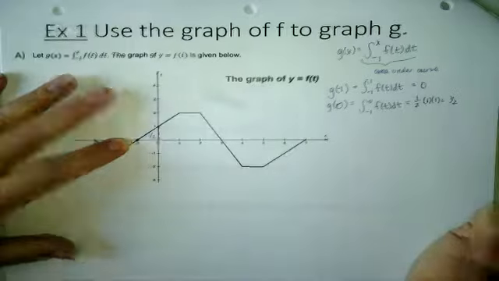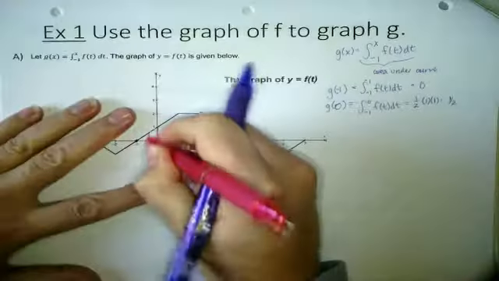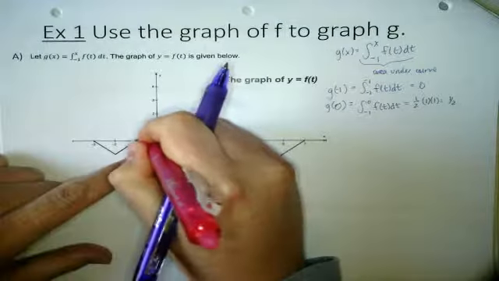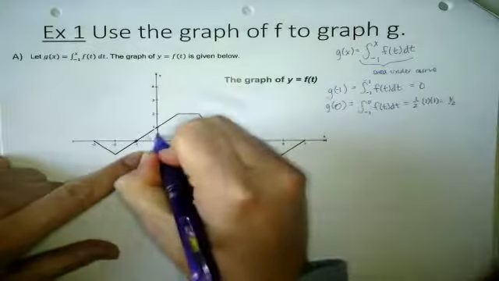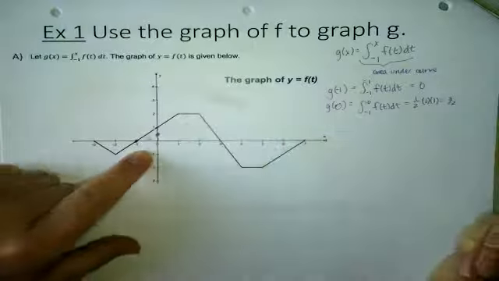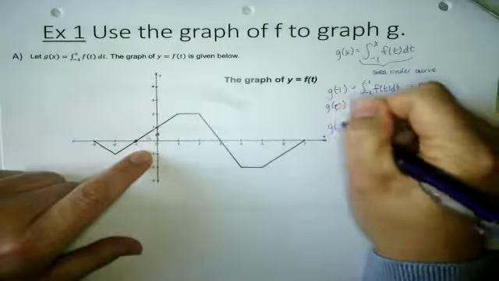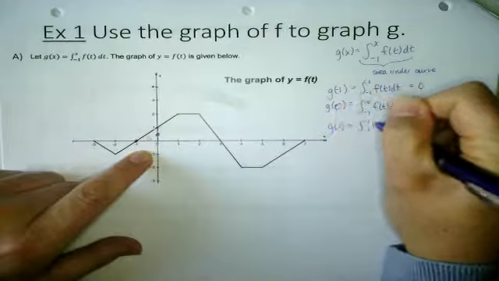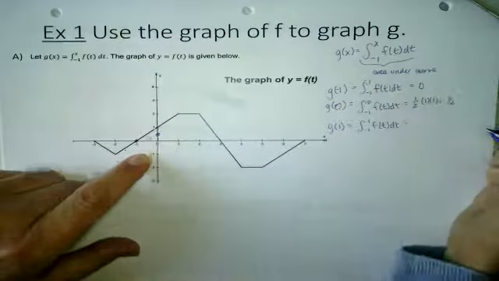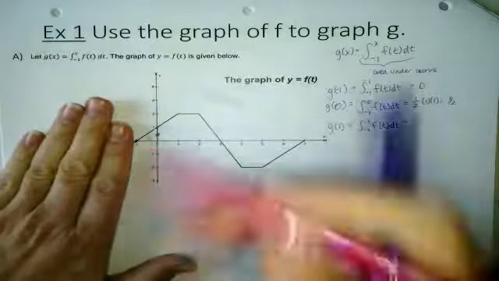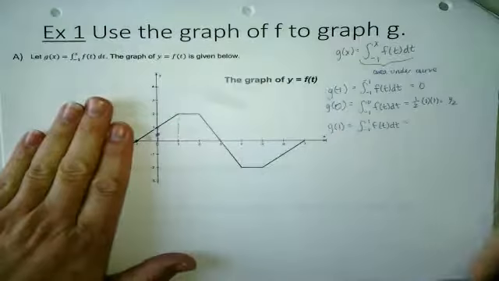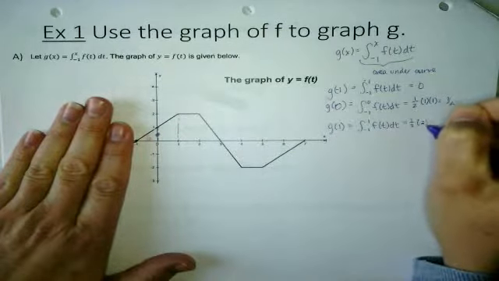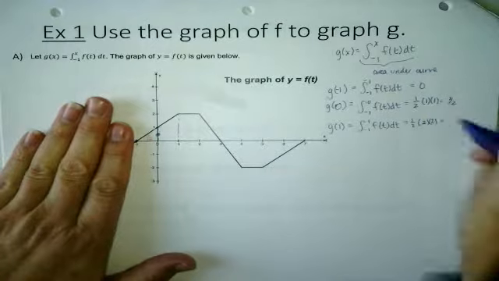And I wrote that in because I think it's kind of nice. I'm going to use a different color though. So I'll write it in as 1/2. But it's actually an ordered pair of our g function. So the point 0, 1/2 is a point on our g function. Kind of interesting. Then let's try if we plug in a 1 for x. So that's going to be -1 to 1 of our f function here. So again, it's asking what's the area from -1 to 1. Well, it's another triangle. That'd be 1/2 the base of 2 and the height of 2. So that would be 2.